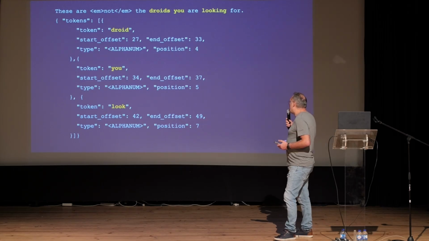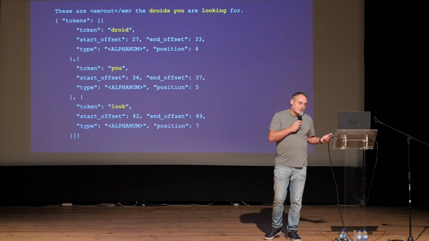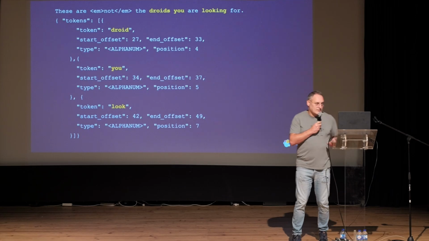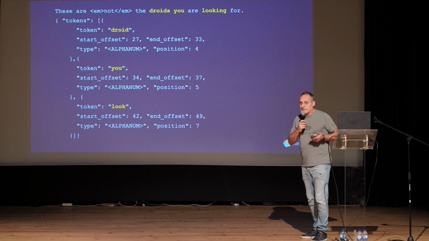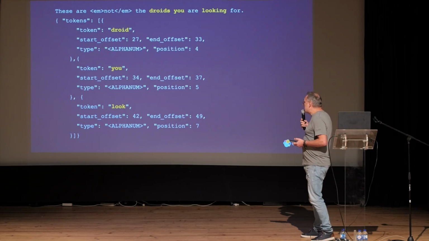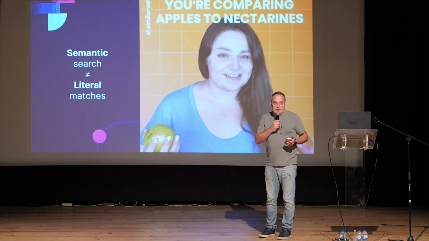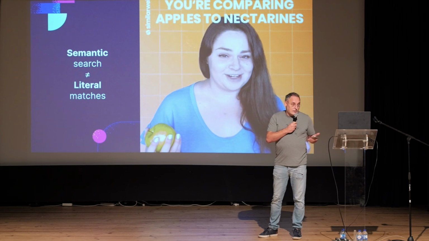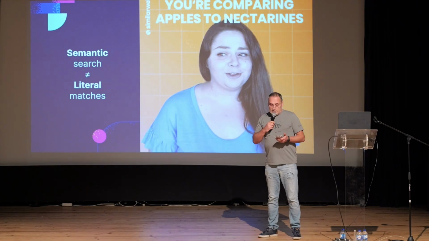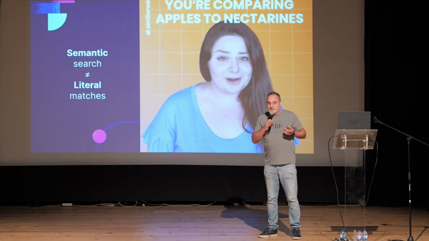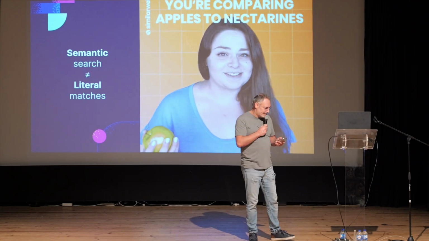Same if you want to search for machines instead of droids, then it is not going to work out of the box. You can use synonyms in Elasticsearch, but you have to set this up. But droid and machine actually have the same meaning, right? So if you want to run a semantic search, you have to understand that semantic search is totally different from the token and literal search that I presented just before. That was the way we were doing things in Elasticsearch in the past. We are still doing that. It's still super performant.